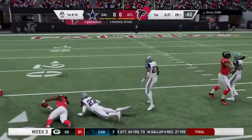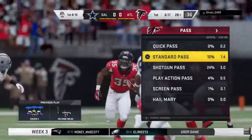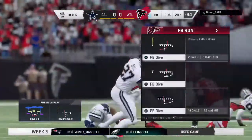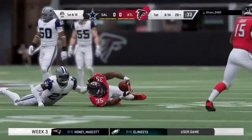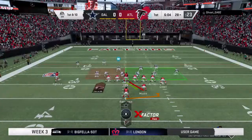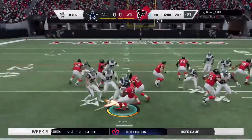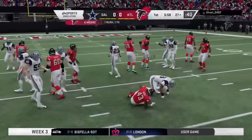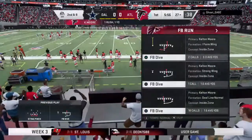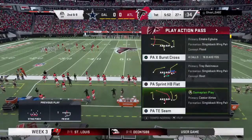And he's taken down inside the 30. It's a gain of 11, and the Falcons pick up the first. So back-to-back big runs, picking apart this defense on the opening drive. I thought this was a passing league. I thought this was the era we were in where the ball was always in the air, right? They didn't get the memo. They didn't get the memo, and I know this to be true. Offensive linemen still, to this day, they want to run the football. They want to fire out and hit people across the line of scrimmage, and they're clearing space.